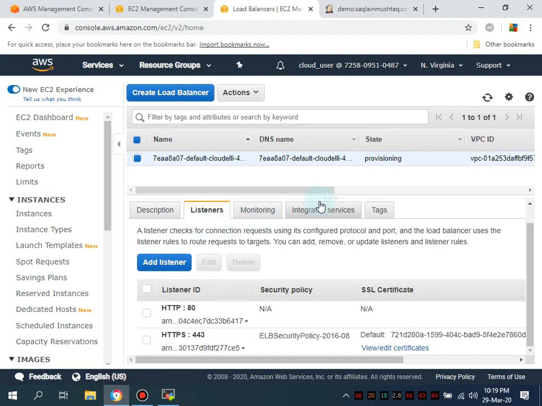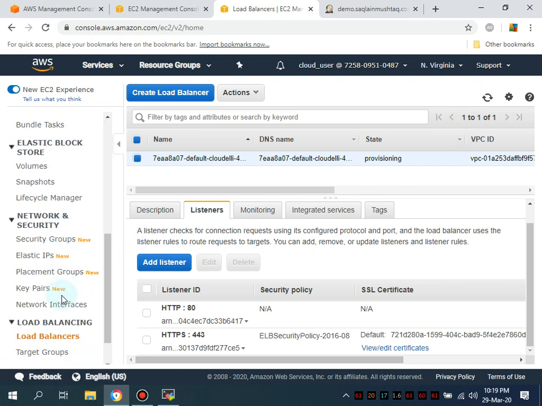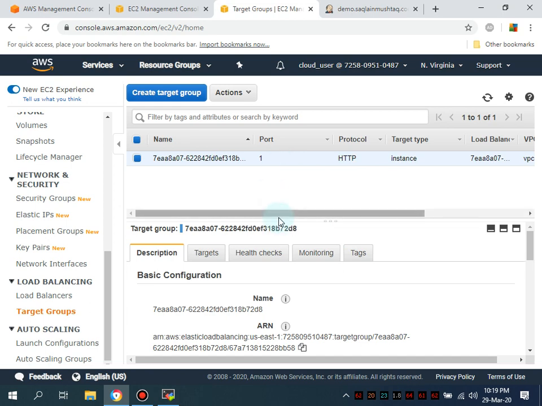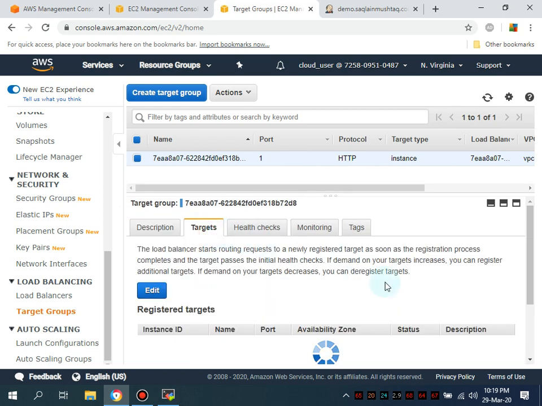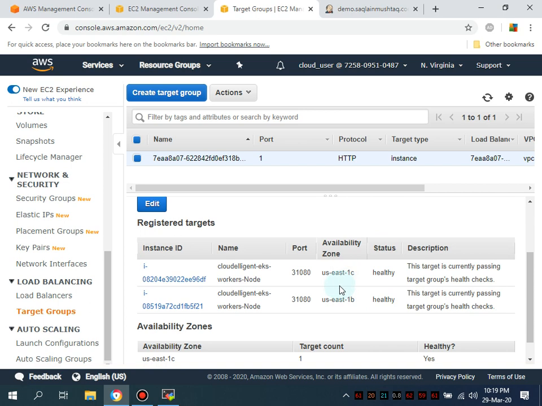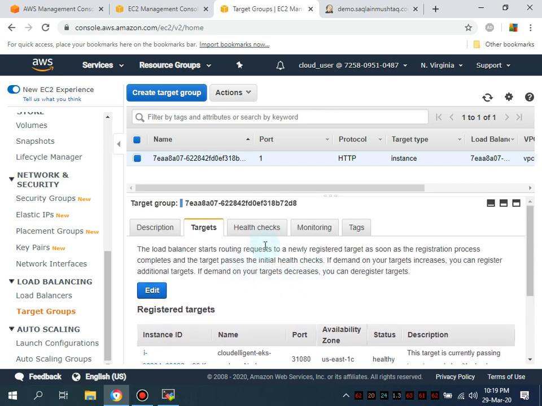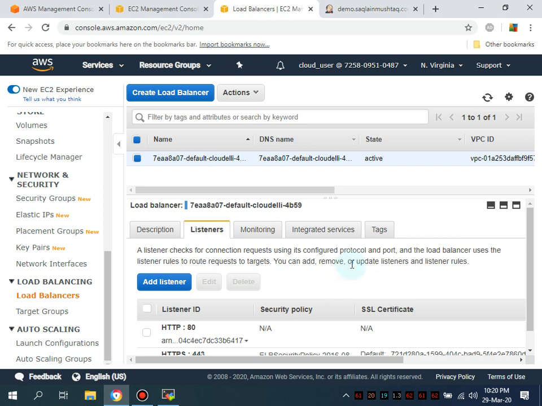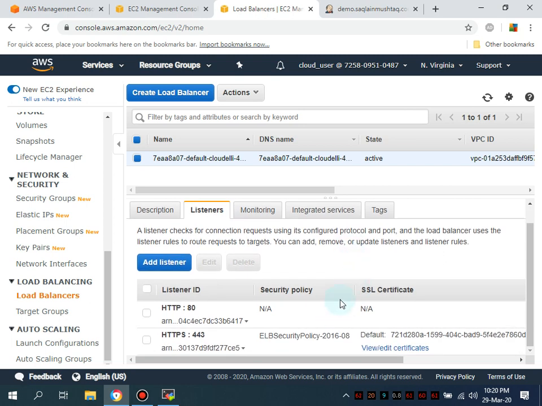Anyway, our cluster is provisioning, and if I navigate to, sorry, target groups, our targets are going to be healthy, because everything is set and everything is defined as ingress. So the load balancer is this. It is that simple. If you follow my videos and the script, I will definitely be providing it.